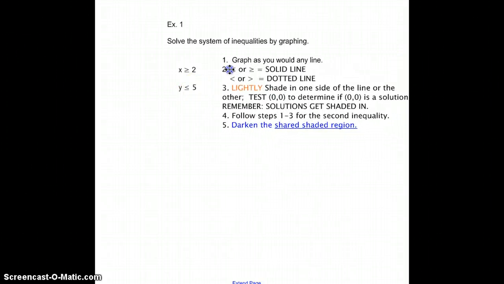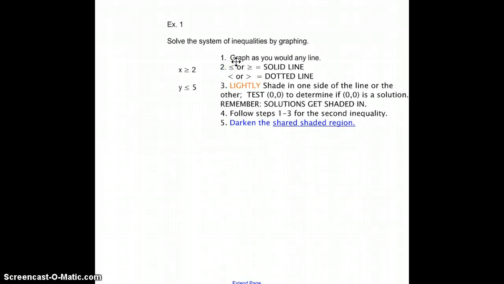So we'll start off with a really basic example, one that requires minimal algebra for us, but one that I think will help you exemplify or magnify here what we're trying to look at. Okay, so here's our system of inequalities. X is greater than or equal to 2, y is less than or equal to 5. So we slide out our guidelines here. This is mostly what we had when we looked at linear inequalities, with a few slight differences here.